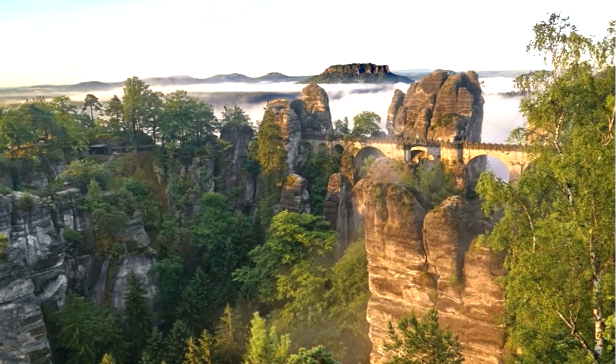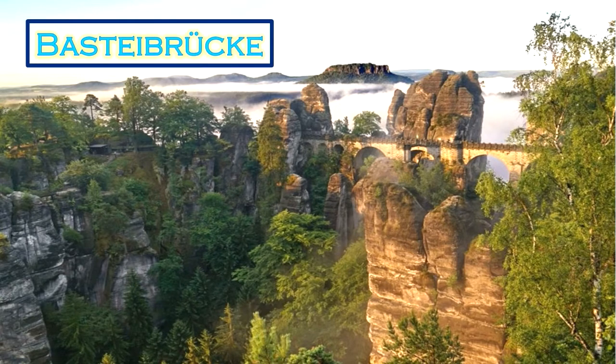Bastei-Brücke. The Bastei Bridge near Dresden is one of those places that can come across as rather confusing, especially when you witness the height of the impressive structure in person. If these sandstone mountains aren't enough for you, follow the mountain range across the Czech border, and find some of the most amazing natural sandstone sites you'll ever come across, like the Pravcice Archway or the mountains near Tisa.